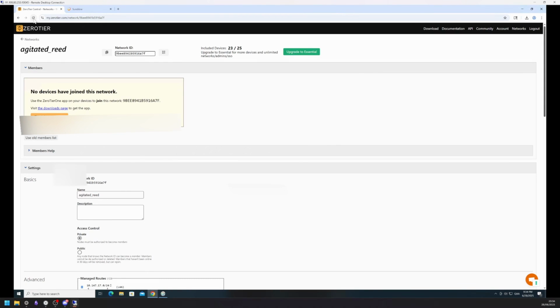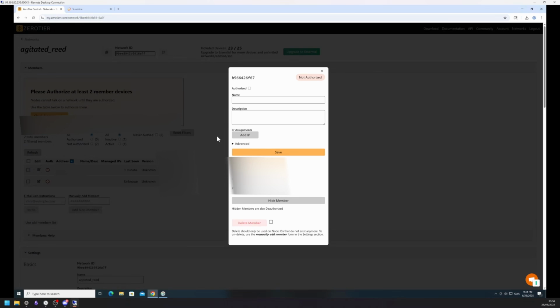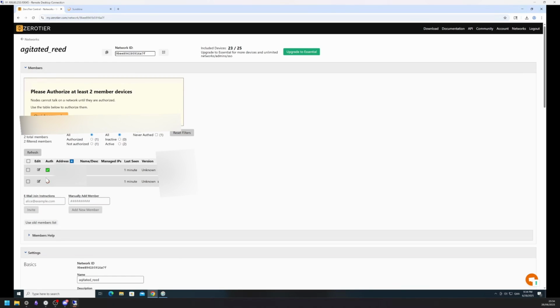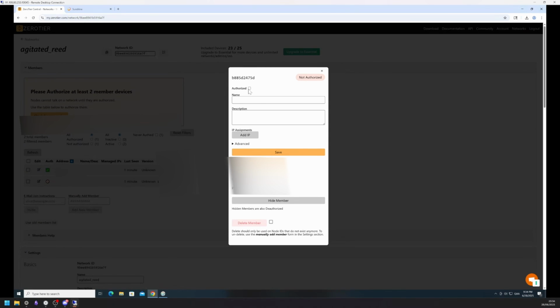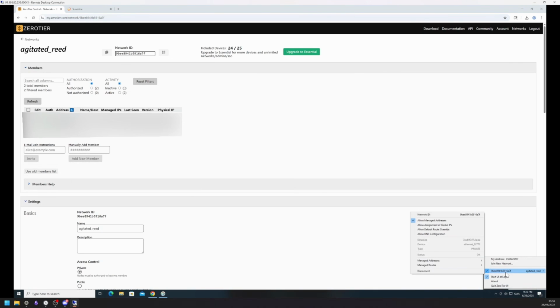After you have done that on both machines, reload the website and you should see two nodes show up on the dashboard. Edit them using the small pencil icon, click Authorize and save. Zerotier is now configured. If you want to add additional clients that should connect to your cloud machine, install Zerotier on them and add them to the network using the aforementioned steps. Zerotier is available for multiple Linux distributions, macOS, iOS, Android, and Windows.